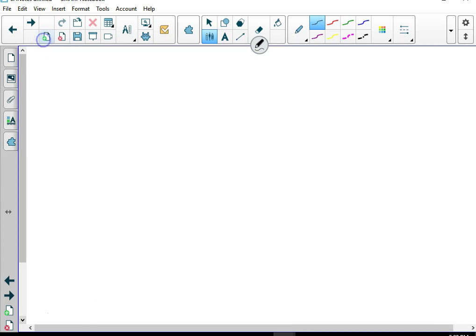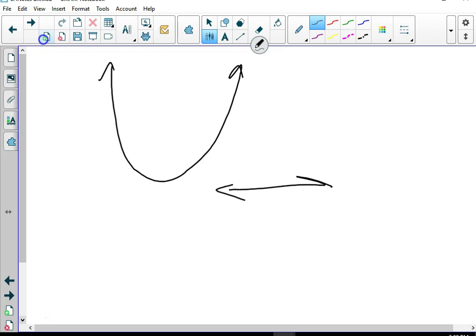Okay, so you don't have to draw this. But if I have a parabola that does this, it's going to go on. These arrows mean forever and ever. It's going to go a little bit more to the left, a little more to the right, and it's going to keep going left and right forever. Sometimes very steep, sometimes really wide, but it's going to keep going left and right forever and ever. That's why the domain, which goes this way, left and right, the x-axis goes left and right, that's why it's all real numbers.